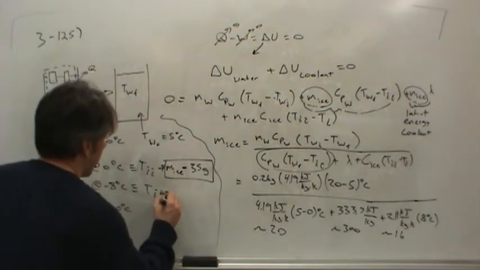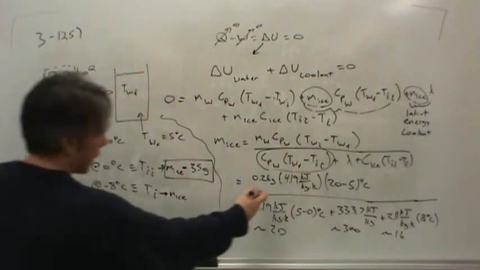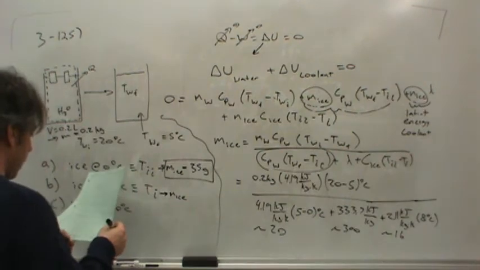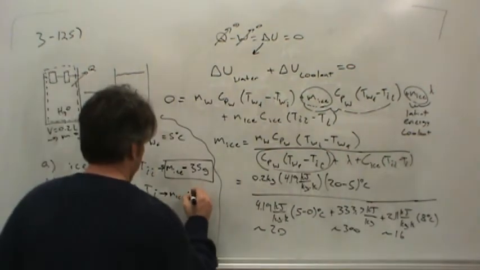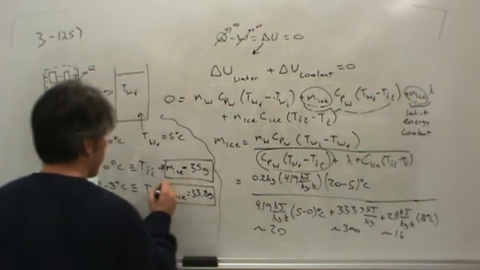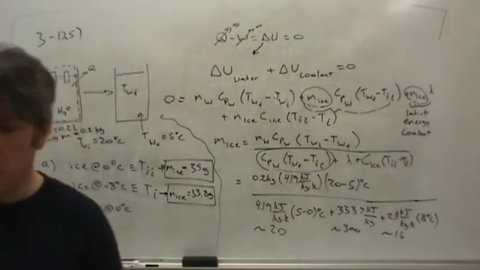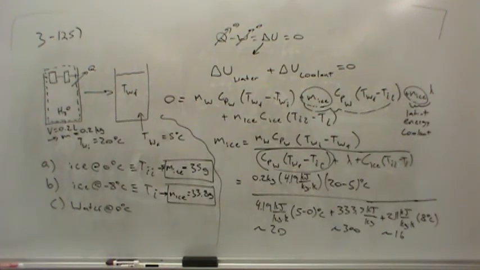of ice required, if the ice is subcooled, let's see, just plug in all these numbers in, you'll find that the mass of ice required is 33.8 grams. So it is slightly less, but notice that's not a huge difference from 35 grams. So the subcooling of the ice really doesn't make a whole lot of difference, but there is still yet another scenario. What if we just start with water at 0 degrees?